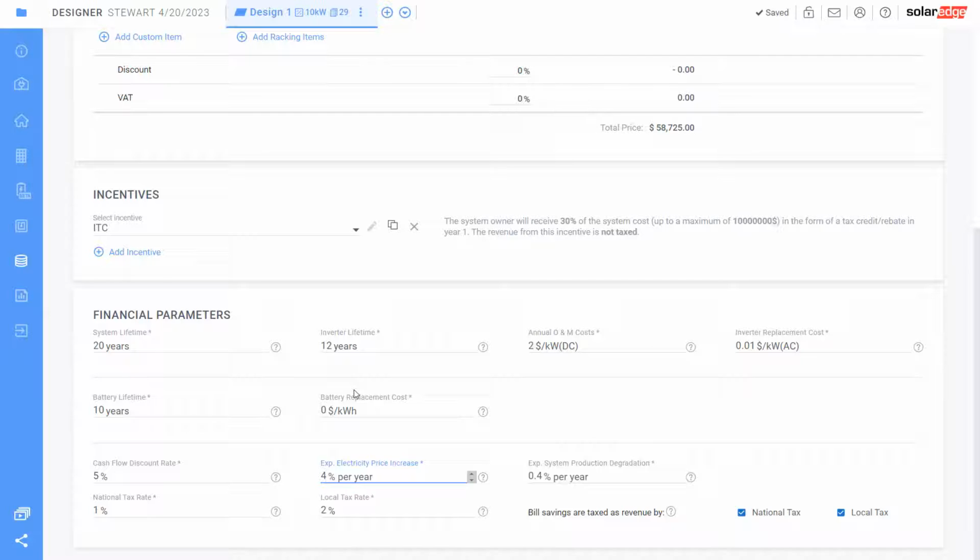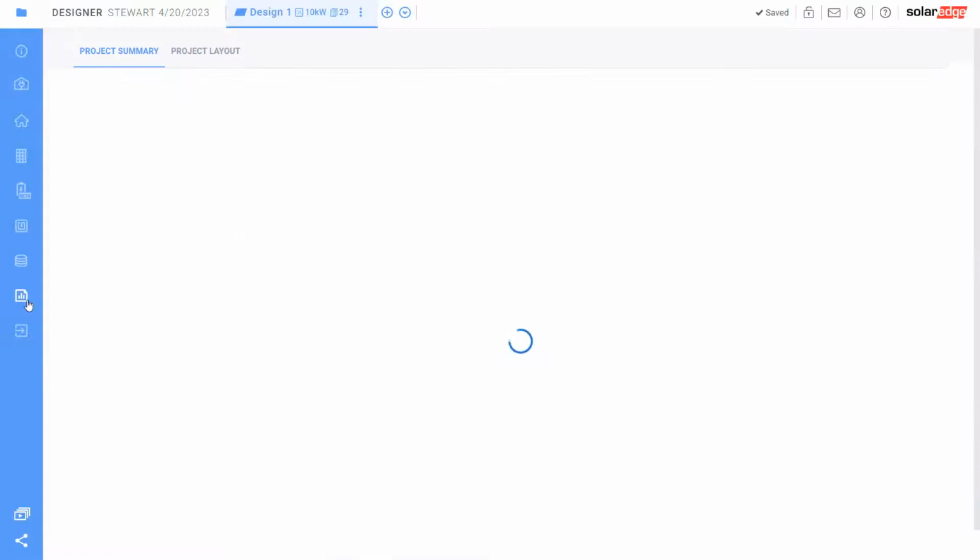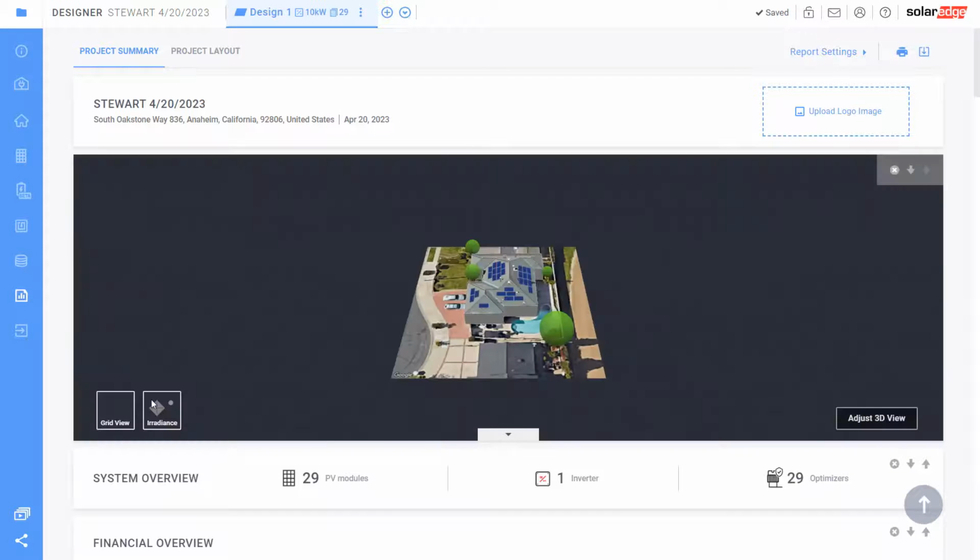Now, with all this information in, we have system cost, the financial parameters, the consumption, the offset and production analysis. So we're going to go to summary and reports, and look at what this system is going to produce versus what the home is going to consume and what the value of that energy is.